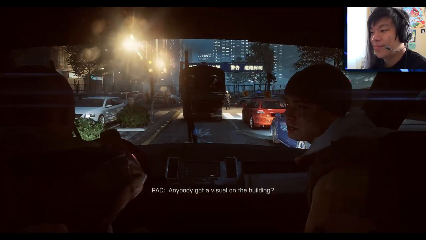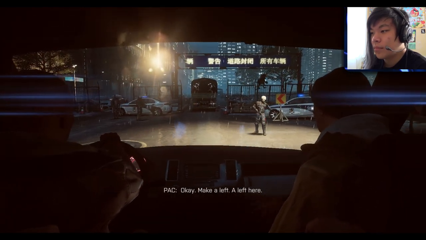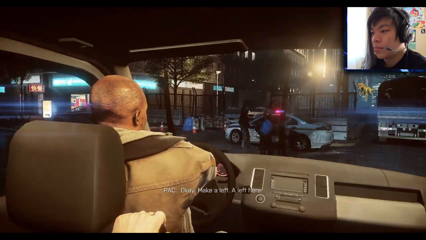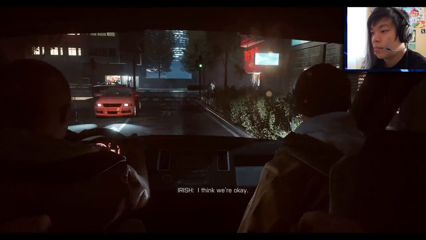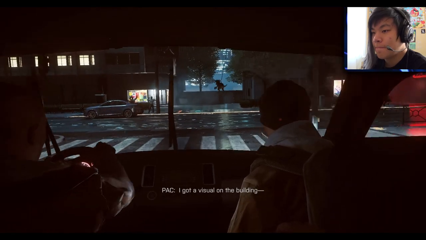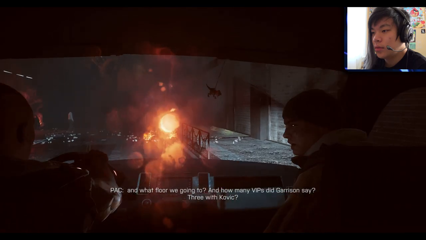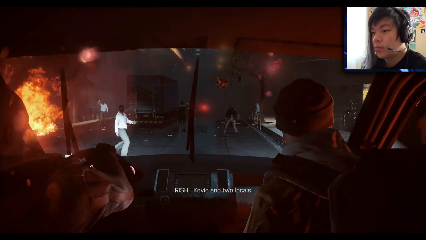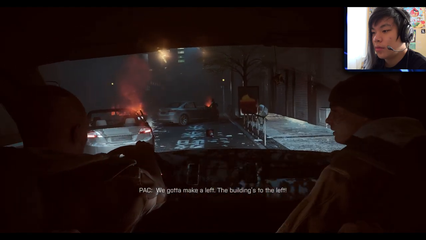Anybody got a visual on the building? We're not going anywhere unless you get me a way out of this. Okay, I'll make a left. A left here. Coming through. I think we're okay. I got a visual on the building. And what floor are we going to? And how many vehicles did Garrison say? Three with Kovic? Kovic and two locals. And hey, easy, easy. Whoa, these are all black men. The building's to the left.